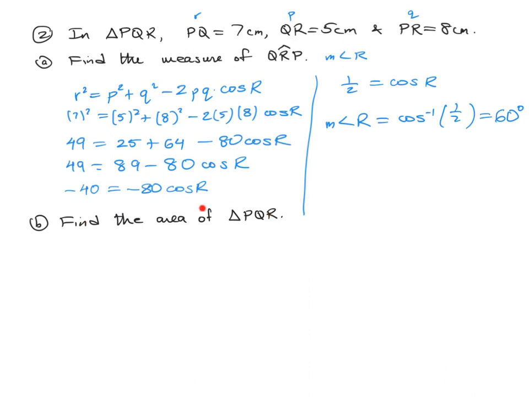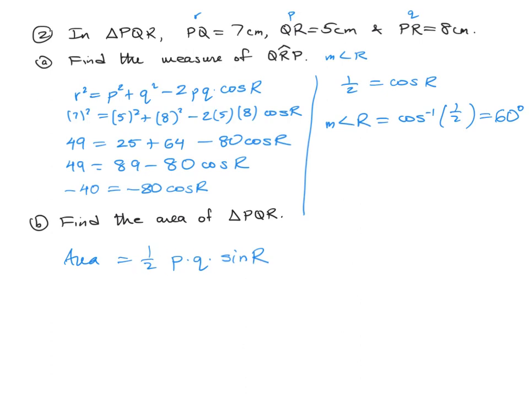Now part B says find the area of triangle PQR. Well, I now know the measure of angle r, so I can use the formula 1/2 ab sine C. Let's see, I'm going to have to use sine r because I have no choice. It's the only one I know. So I need to know the sides that are next to r, or the sides that surround r. So that'd be p and q. So 1/2 pq sine r is the formula for area that I'm going to use here. The p and the q surround the r, or r is included between the p and the q.